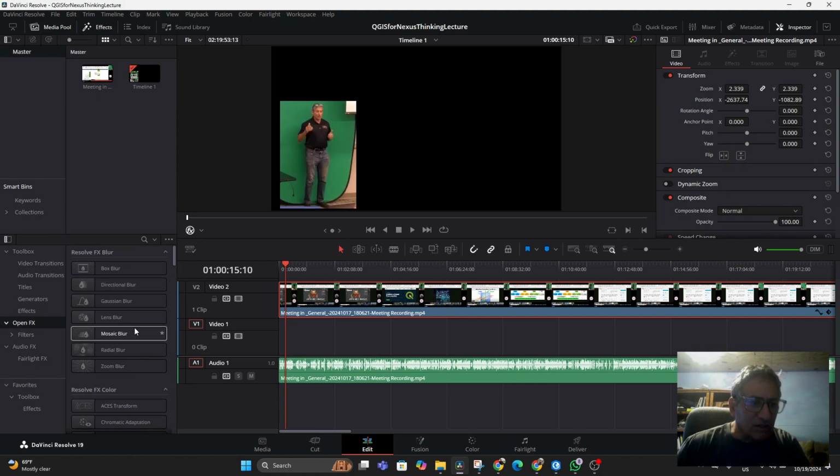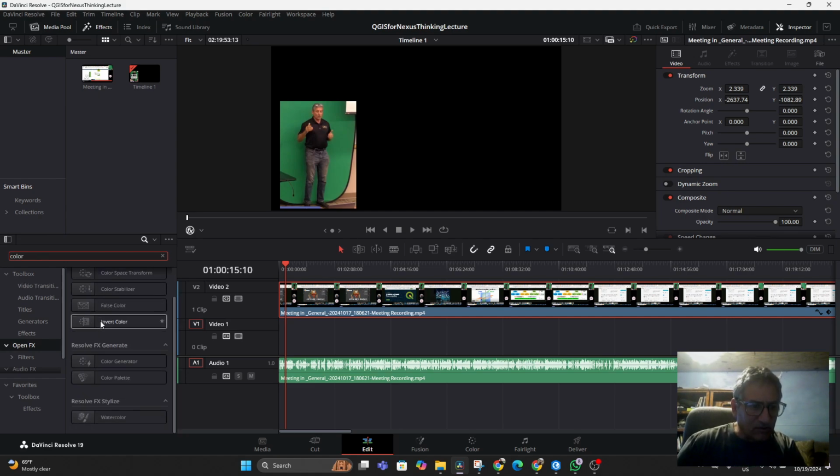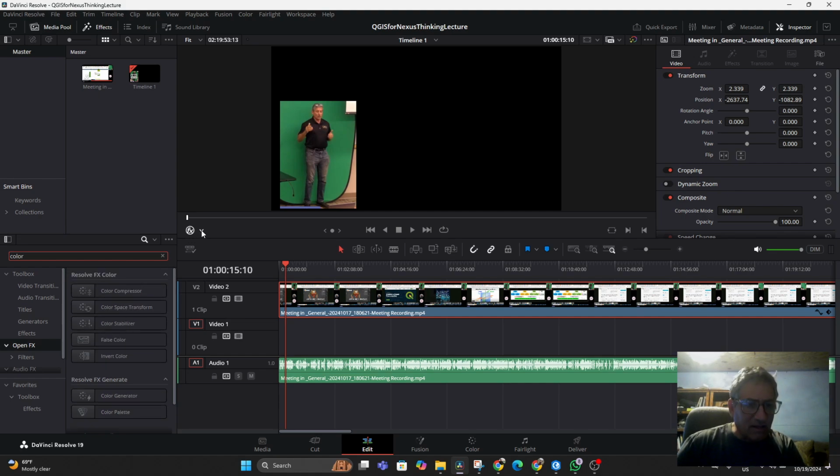I should be able to find a key, 3D key, Luma key. No, maybe it's chroma in chromatic adaptation. That's not what it is. Color key, FX color compressor, color generator, color palette. So maybe it's not this one, maybe it is Fusion Overlay, although I thought it was something else. I don't even see a Fusion.